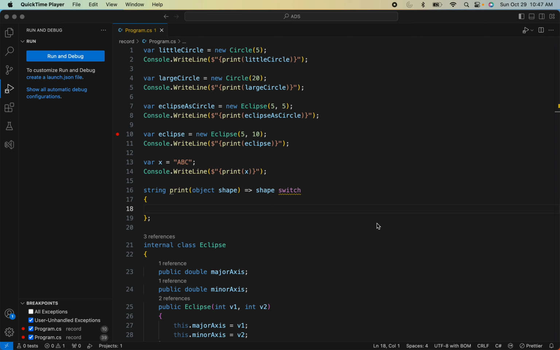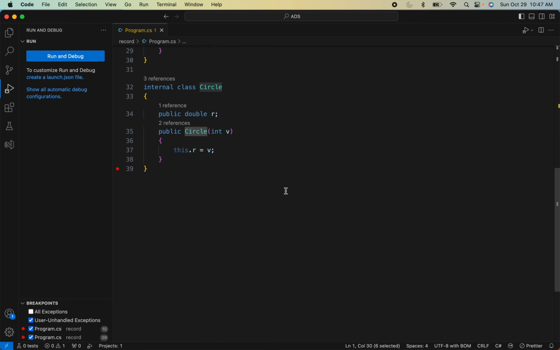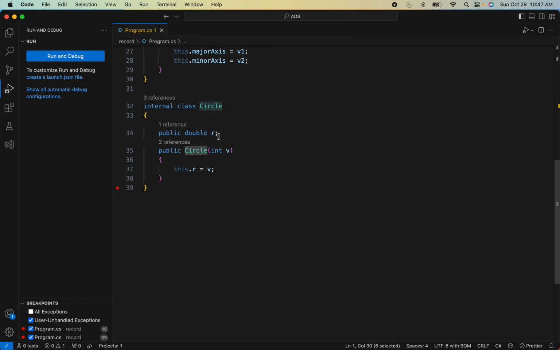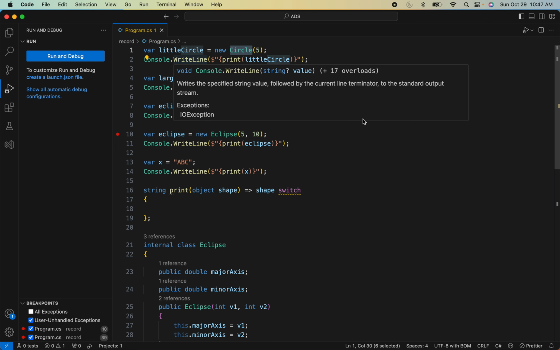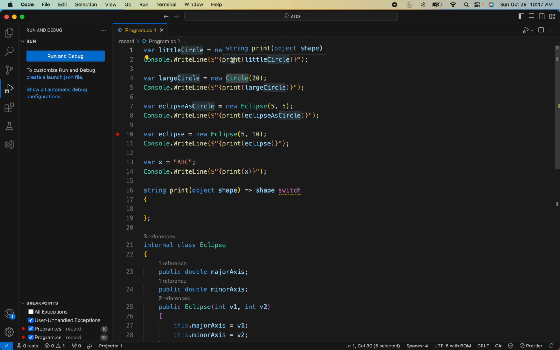Like to talk about the switch expression and how you can use it succinctly in C#. So let's take a quick look at some of the setup I've done. Basically, I have a class called Circle, and it is pretty much what you would expect. It has the radius, and then we have a constructor which allows you to set the radius. So that's pretty straightforward. And then I just do Console.WriteLine. I call a method called Print, which is where we will write the switch expression, and then it just gives this class variable there to print it.